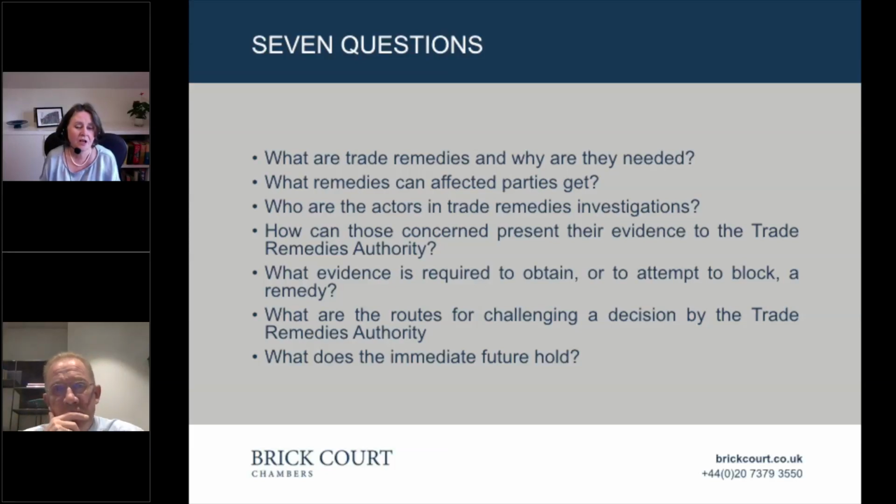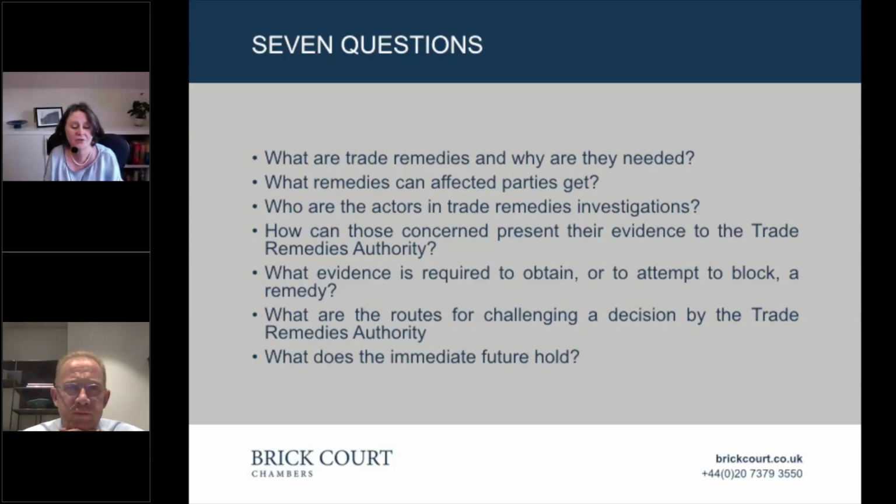I should say provisional safeguard measures in the form of duties have been fairly common to date in EU safeguard proceedings. It's possible in the case of all remedies to ask for provisional measures whilst the investigation takes place. If the TRA decides to make a recommendation to the Secretary of State for a provisional measure, it will issue its provisional determination. The maximum length of provisional measures depends on what the remedy relates to.